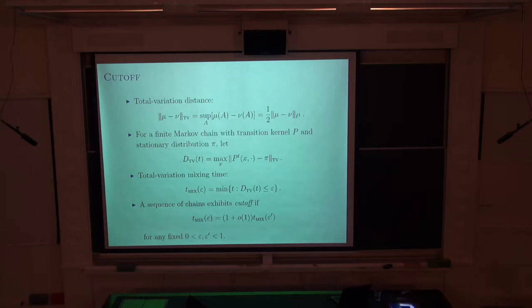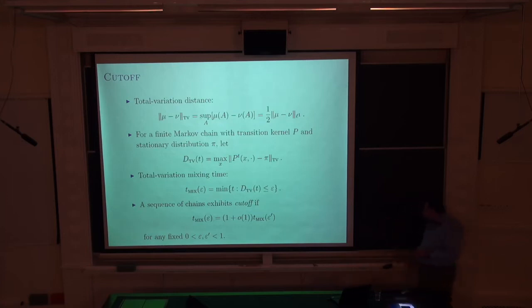Okay, and then there is the question: what is the profile of distances? So I don't think we need the light, I'll just draw. The total variation distance to stationarity, once it goes below 1/2, has to decay at least exponentially. However, in some cases, it decays much faster. And in some cases, there is a very sharp decay in a small interval. And this is the case of cutoff.